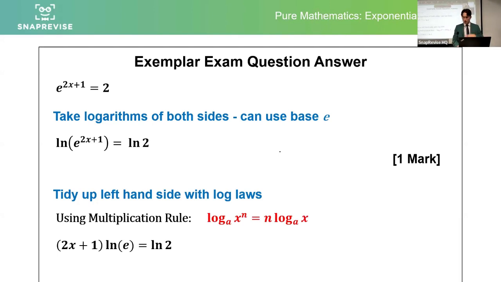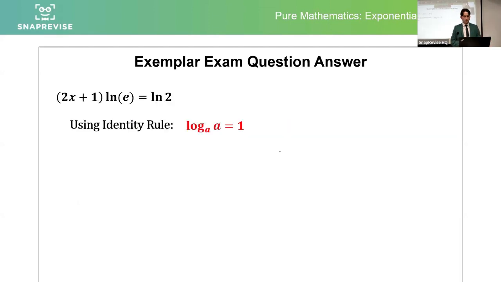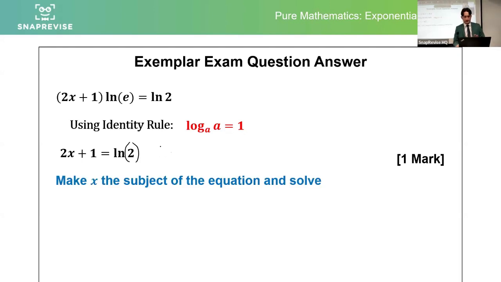Right. So moving this on, because hopefully that's very much the same step as before, but instead of log base a, we're using log base e, which is ln. So here we are. 2x plus 1 equals ln 2. The aim is to find x, so we're making x the subject. So very simply, we're going to minus 1 across, and just be very careful with this, that the minus 1 goes on the outside. It doesn't go in the log. But hopefully that's a mistake you wouldn't have made, just to look out for though. So ln 2 minus 1 all divided by 2. Hopefully that's the answer you get.